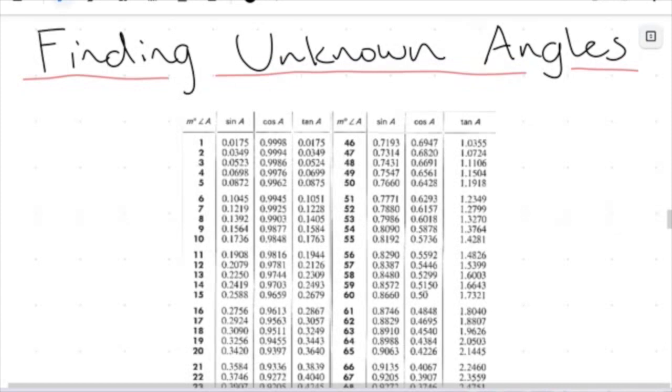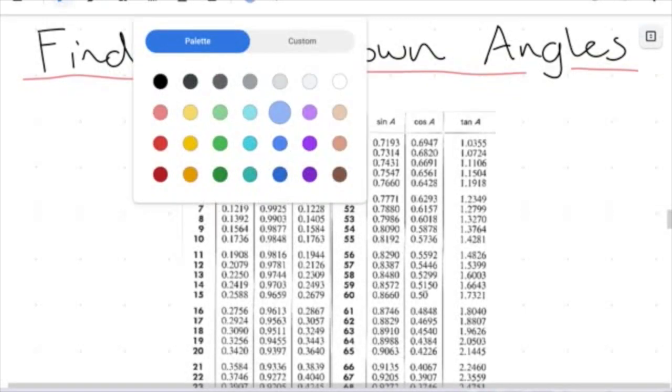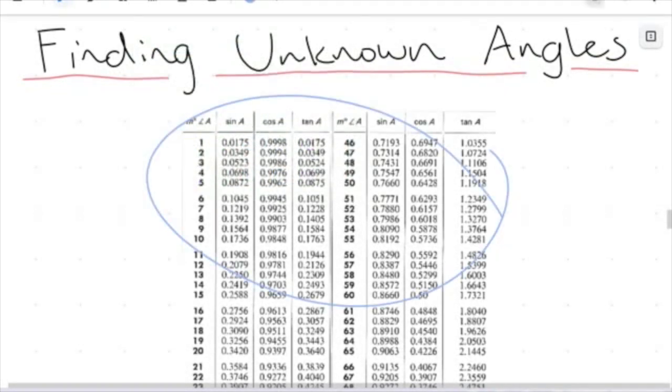So I'm going to do the same thing that we did before in terms of setting up the ratios and checking with the trigonometry table I've included at the start of this series. And once again, I'm going to show you how to do this with a calculator too. And right at the end, we're just going to look at an interesting application of trigonometry to linear relationships as well as a little bonus.